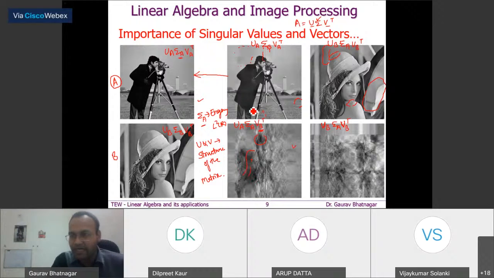Let me take a 2-minute break and ask if you have some query. Maybe you can talk to me right now. Otherwise, we will proceed further. So, any issues, any clarification you are looking at till now? It seems that there are no further queries. So let me proceed further and continue our discussion on the singular value decomposition. Thank you, Vijay, for telling me that there are no doubts. So let me proceed further.